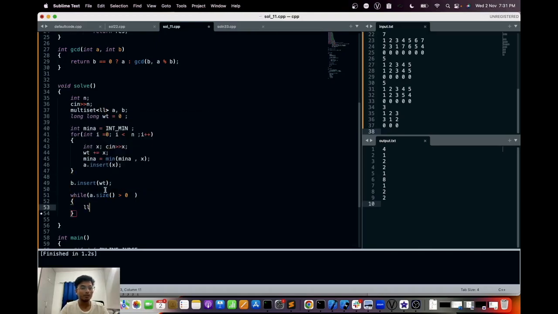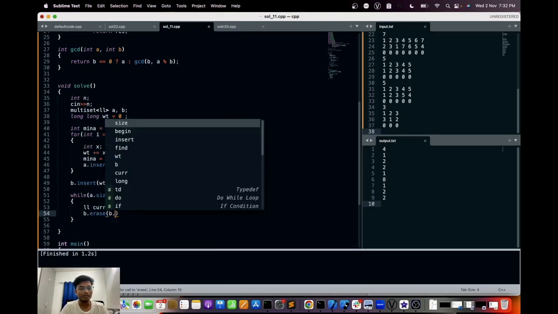Now the current weight, I will take the begin of B dot begin, and I will erase this weight initially from the B.